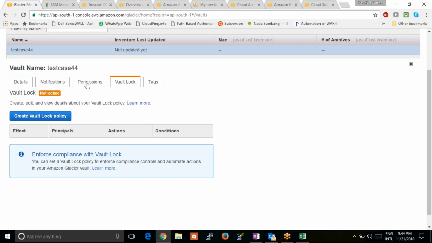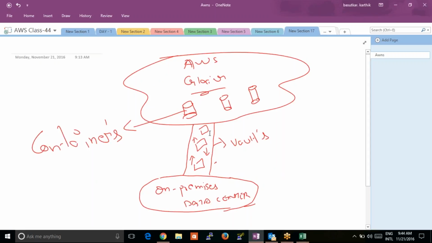You lock that pipe by using some kind of lock, right? Similarly, after you install a vault from Glacier to a server on-premises, you lock this vault from the AWS side.